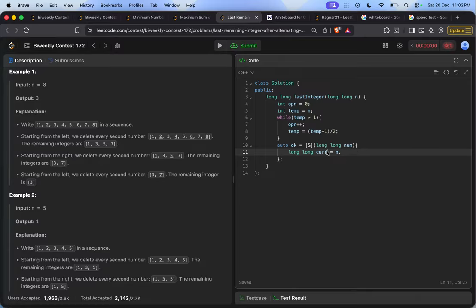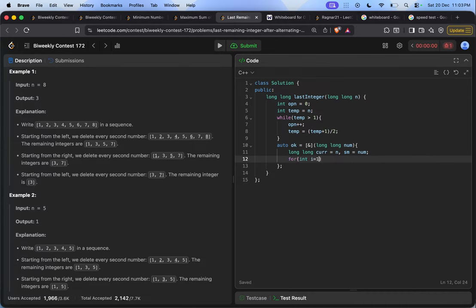Okay. This n is the input array, the total number of values currently present. Create another variable with the name sm. Sm denotes the elements smaller than the current index, that is, the number of elements smaller than the current index that are present. Initially, what will its value be? It will be equal to num itself. All right, because the array is 1, 2, 3, 4, 5, 6, 7, 8. We have num as 5. So how many elements are present to the left of it? It is equal to the number itself.